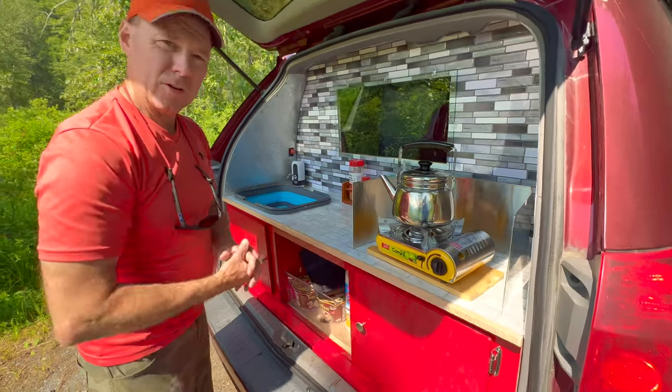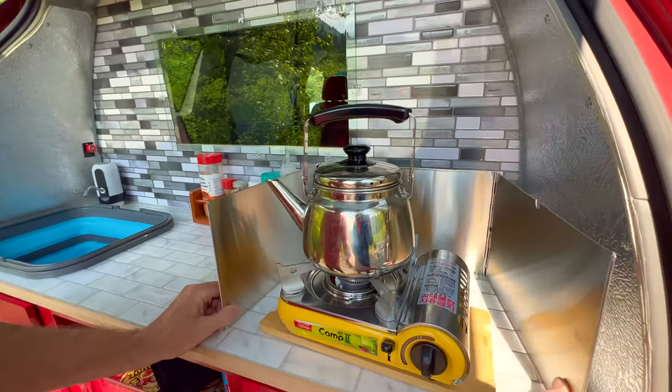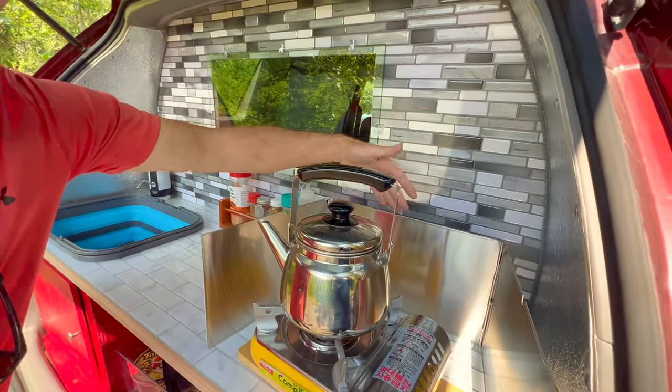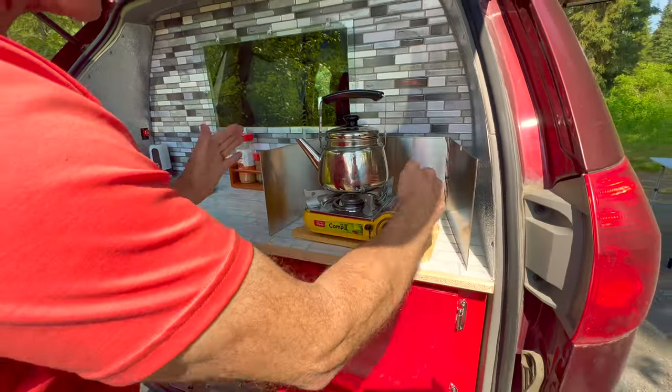So now we have our kitchen set up. We have our heat shield we got off of Amazon. We can link that below for you, which I like because since this is a vinyl material, you don't want that extra heat hitting back here. It doesn't seem to be a problem going down. It's just maybe on the sides.